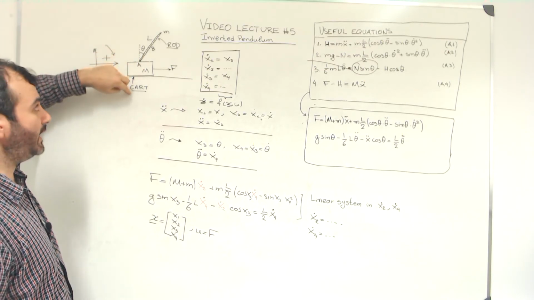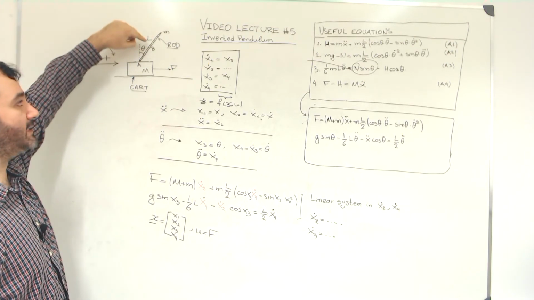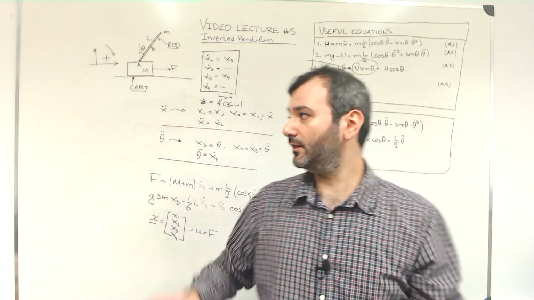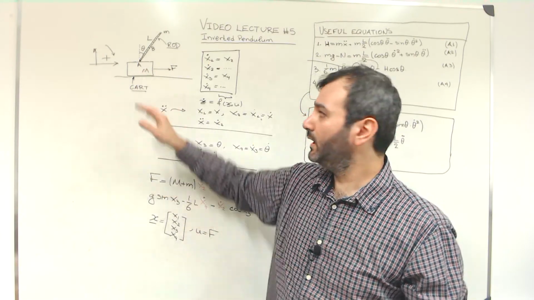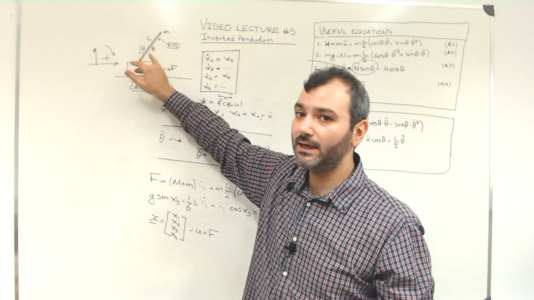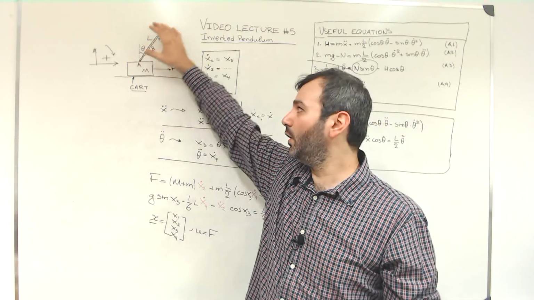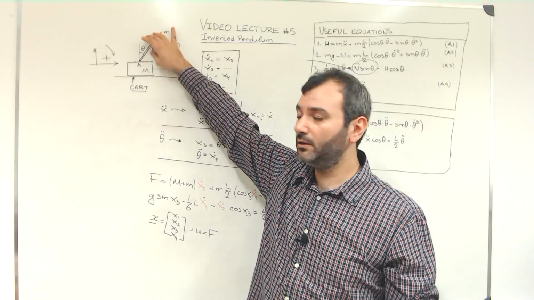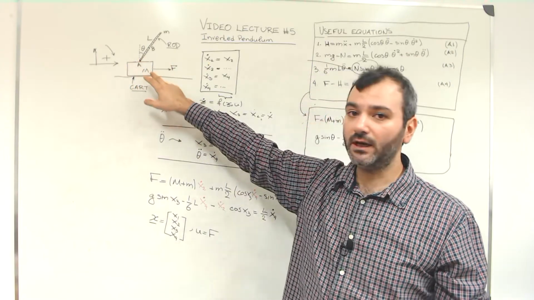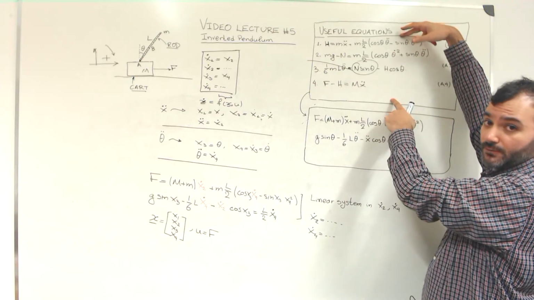So again, as an overview, what we did, we started with this inverted pendulum system, which involves a cart of mass m and a rod of a particular length and given mass. We introduced a frame of reference. We studied the two objects, the rod and the cart, separately. In particular, we used Newton's second law of motion along the x and y directions for the rod, and we also used the rotational counterpart of Newton's second law of motion for the rod. We used only Newton's second law of motion along the x-axis for the cart. We didn't need to do anything more, and we ended up with these four equations.